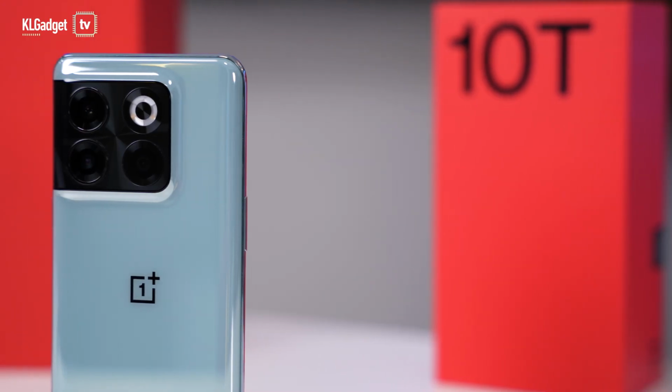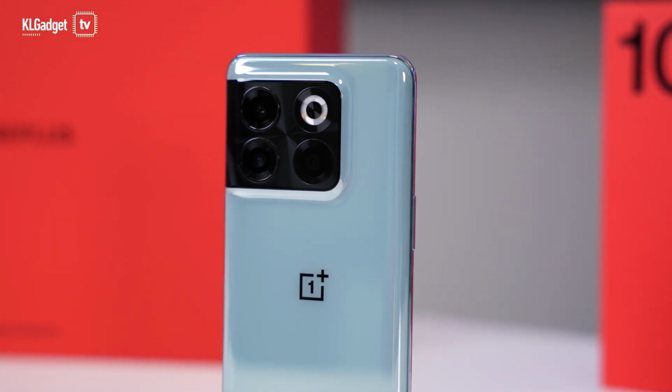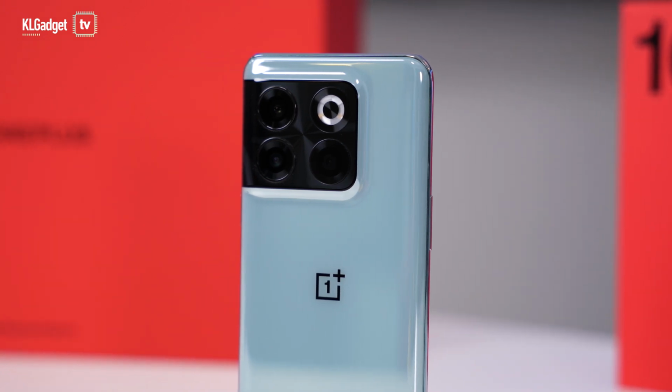But as for the cameras, I think it is okay, because I have experience with the Sony IMX766 sensor and it takes really great photos, and I would say it's about an A- to B+ grade if I were to put it that way. It's not a bad camera by all means, but of course the lack of a telephoto sensor has always been something that I wish certain affordable flagships would not have omitted.